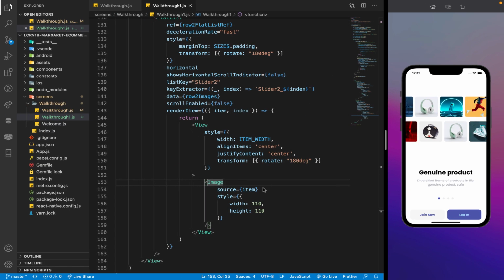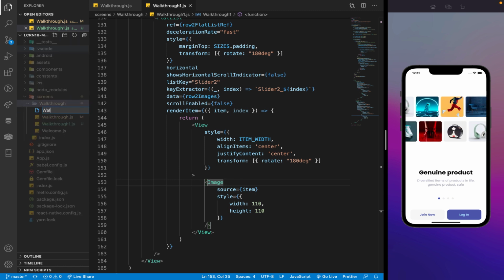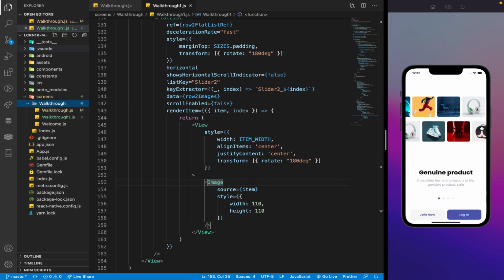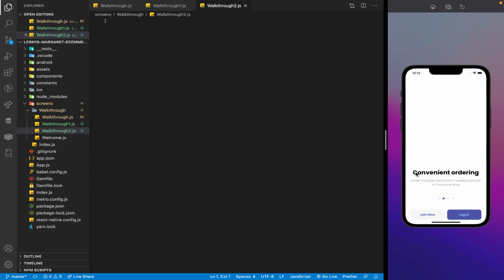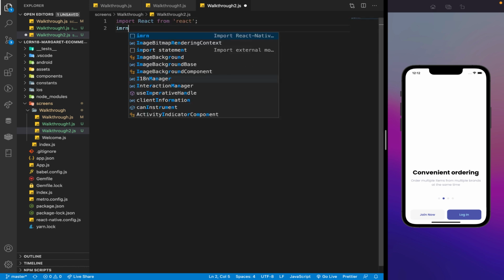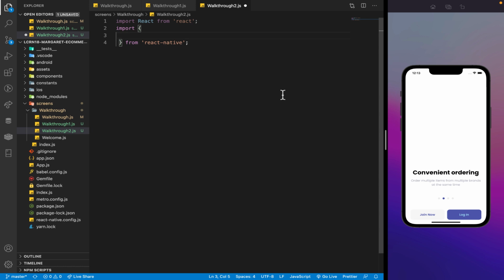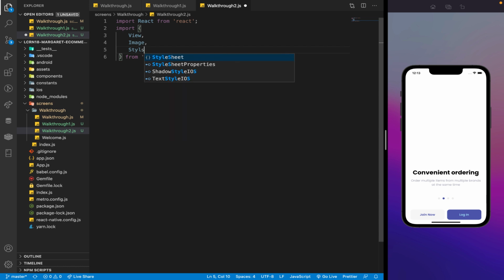So the first thing we need to do, as usual, is create a new walkthrough file. So we have walkthrough 2.js. This is for the second walkthrough screen. Now I'm going to scroll to the second walkthrough screen, which is this one over here. Over here, I need to import from React Native, and for this, we need view, image, and style sheet.